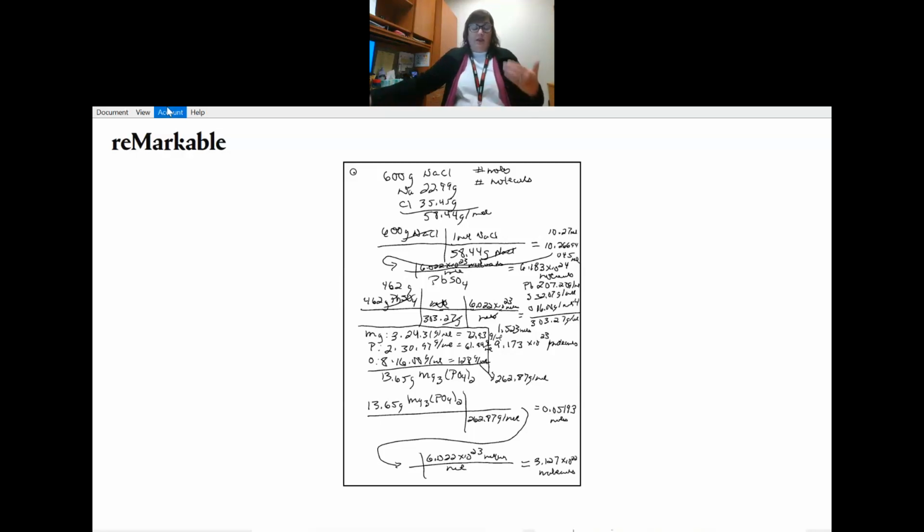Okay, so I have now found all of those guys. So I found the number of moles and the number of molecules for all of these things. I took the mass that I was given, I divided by the molecular weight that I calculated, and then to get my final answer, I multiplied by the number of molecules per mole, and that's Avogadro's number. So that's how we get to that.